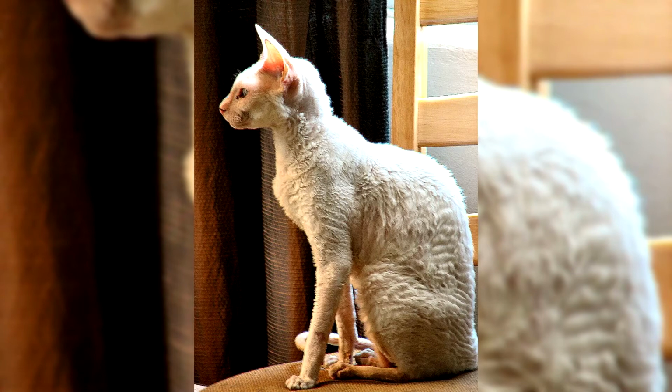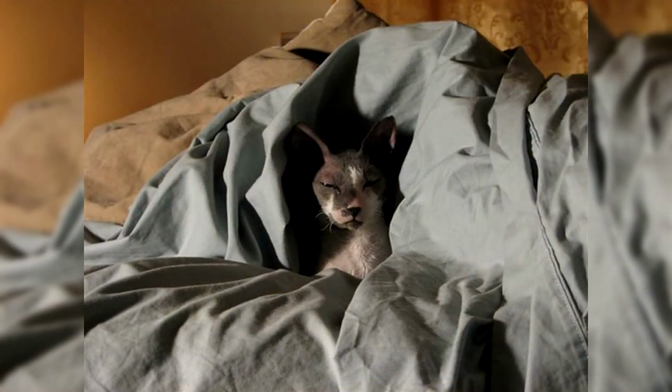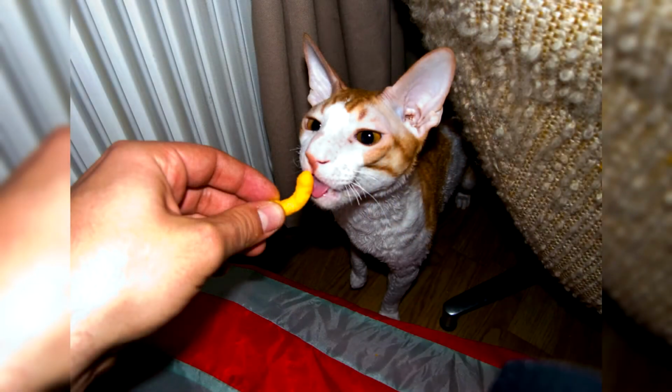Cornish Rex appearance. Despite the fact that the representatives of the breed look fragile and sophisticated, in reality everything is completely different. The curly fur, reminiscent of the touch of velvet fabric, hides strong muscles and strong bones, while sharp claws and teeth are ready to fight the offender. And the mass of animals is much larger than it seems. Cats weigh from 4 to 5 kilograms, while cats weigh from 3 to 4 kilograms. The Cornish Rex is a short-haired breed of medium to small size. At the same time, the American type looks more sophisticated and easy in comparison with the English one.